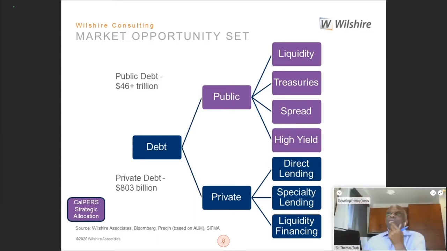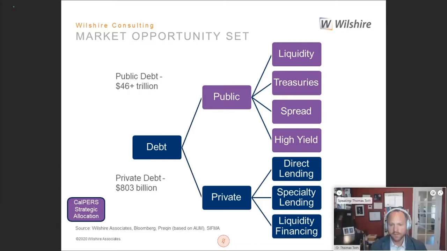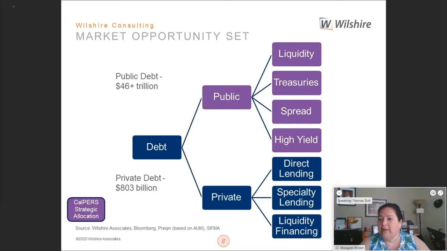Yeah, okay. A member indicated that you've already answered their question. And Ms. Brown, is there another question you are asking? Well, he did answer my question because I wanted to know the difference between direct, specialty, and liquidity financing. But let me ask another question. Tom, you had said that we currently don't have these boxes in blue in our ALM. Is that what you said? That's right. They're not, but let me be more clear. They are not specified target allocations within the asset allocation. Right, because we are actually doing some of this investing, say through private equity. We did some money, was reported last month, several billion, right?